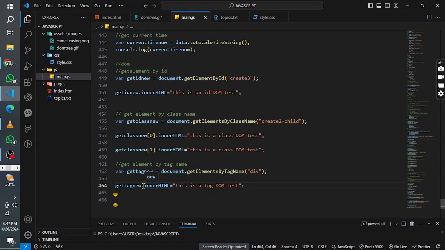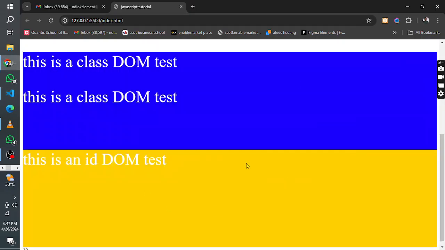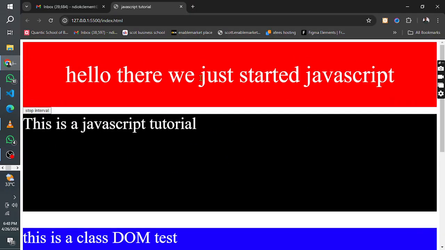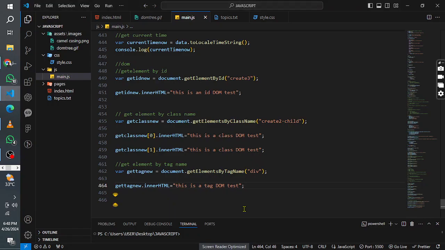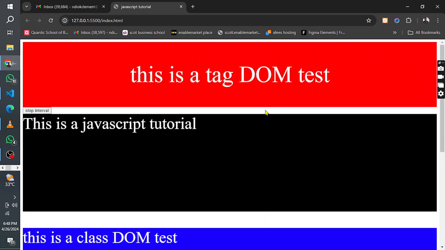So it's not going to work to indicate which of the tags, but let me just do it to fulfill all righteousness. You can see it's not going to work. So I want to target this first div tag here. So what do I do? I simply use the 0, however you want to call it, and I go back, and this should perfectly work well. So this is a tag DOM test.